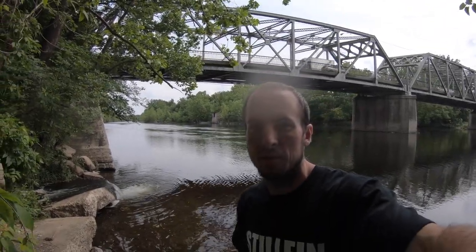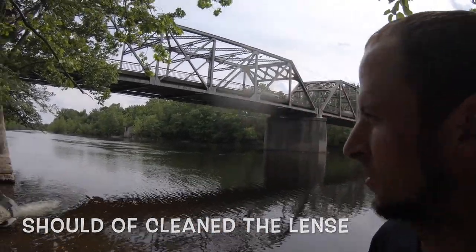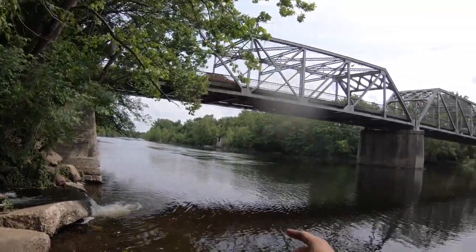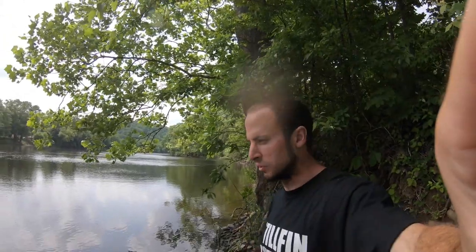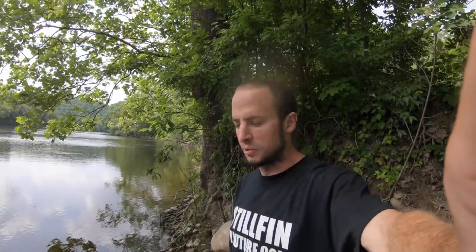Still Finn, Matt here. We're going to be snorkeling along the Lehigh today. I'm actually up in North Hampshire, Pennsylvania right now, near the falls. You can't see the falls because we're on the opposite side — it's more like a dam. There's the pump house, bridge. I'm not going to be going down this way because I don't want cops getting on me for swimming where I'm not supposed to. So I'm heading this way to see what's good in the water. Let's get to it.